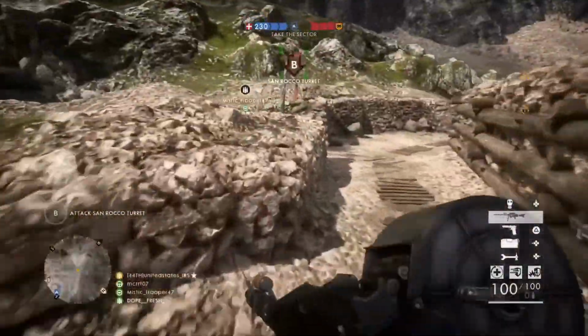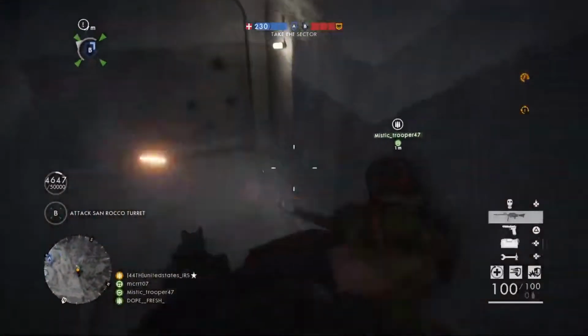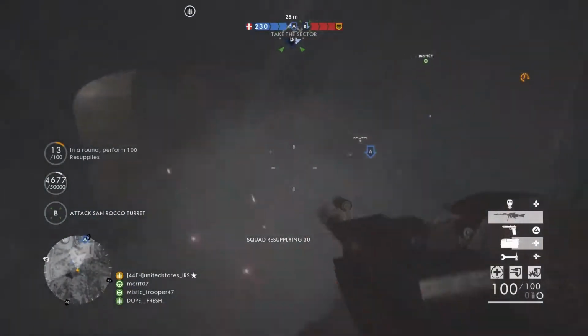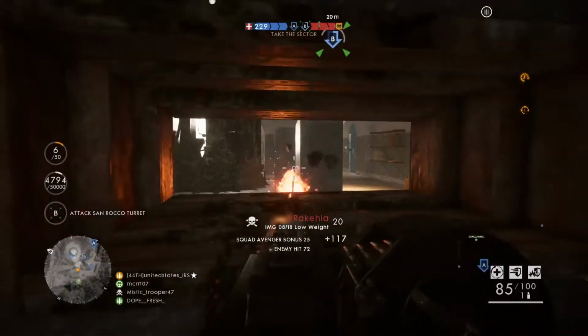Always resupply the elite classes when you see them. As you can see, the enemy team has barricaded themselves inside the bunker. So now you can set up your bipod on the window and spray them down.